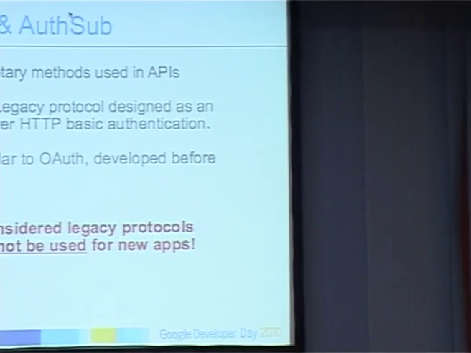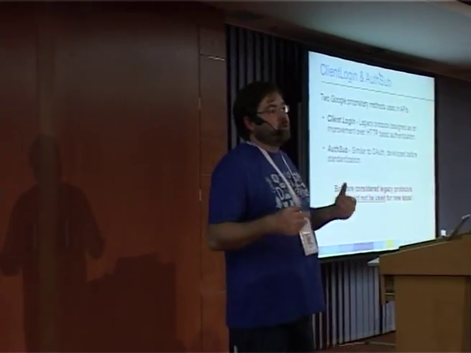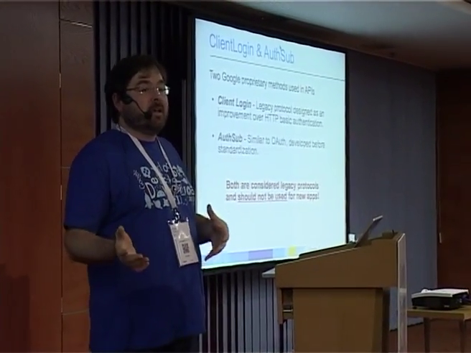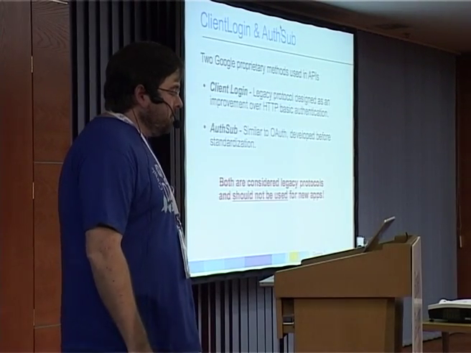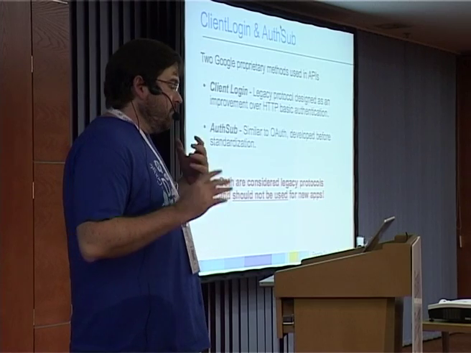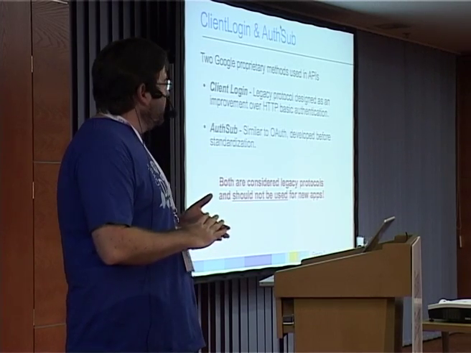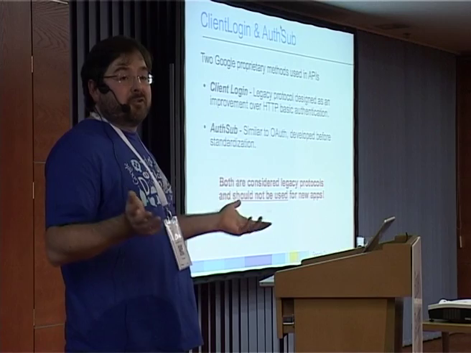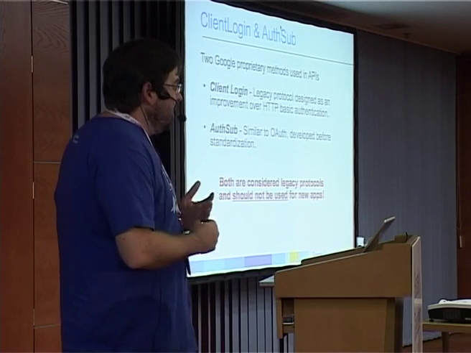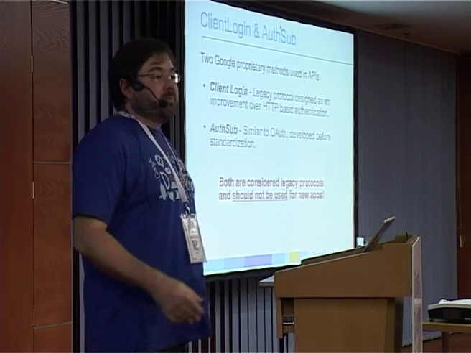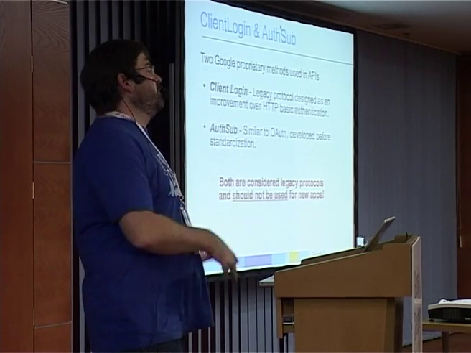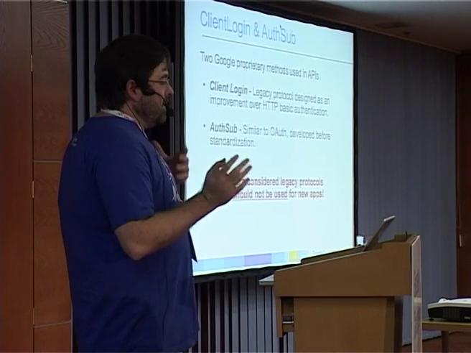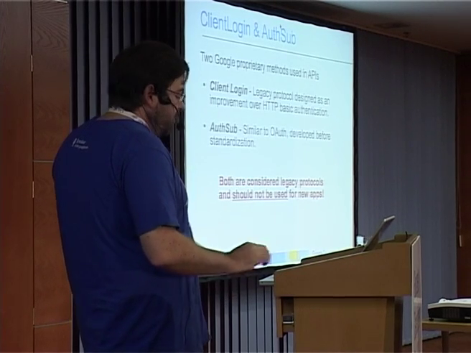The point of mentioning these is that these are legacy protocols, and if you're developing new code using any of the Google APIs, don't use these. That's the short of it. OAuth is the way to go. Right now it's OAuth 1.0. There's a new version of OAuth being developed called OAuth 2 that we'll talk about in just a bit. But basically, we want to support the open standards, and we encourage people using the APIs to use the standard way of authenticating and delegating, and not these legacy proprietary methods.